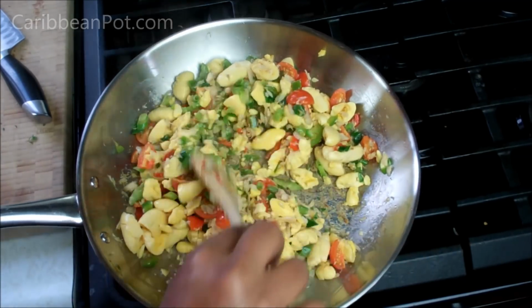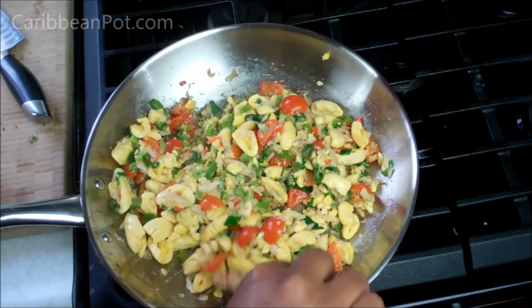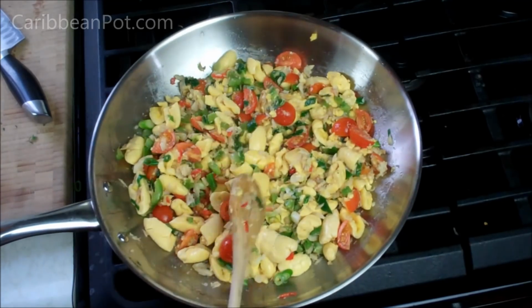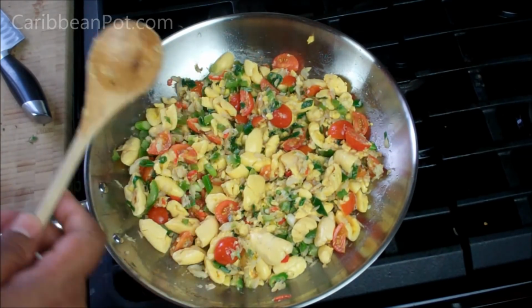Some green banana, yam, sweet potato, dumpling, whatever you feel like having this with. Cannot go wrong.